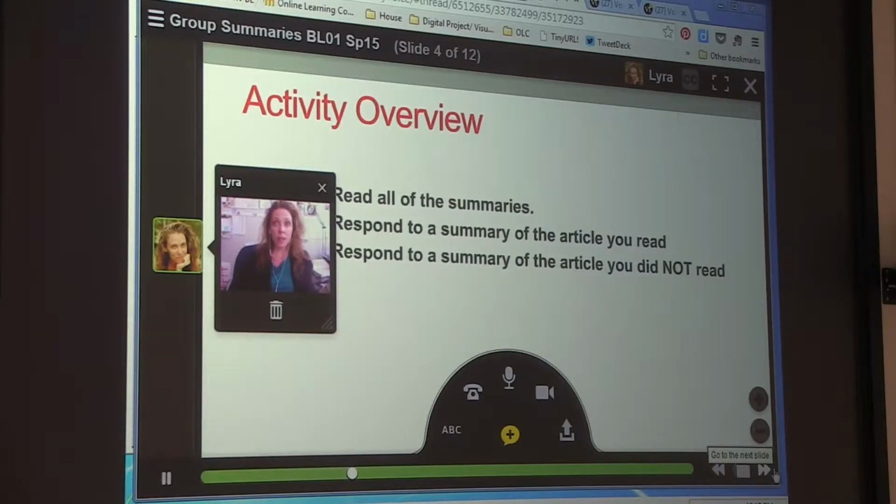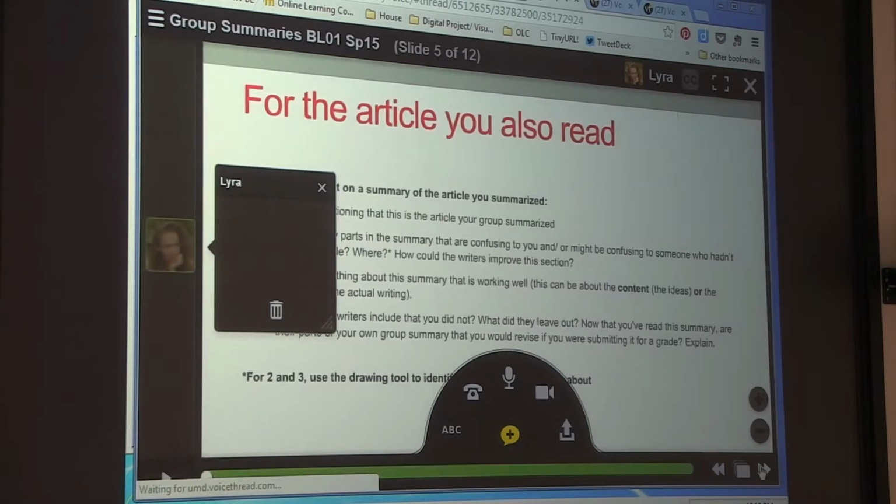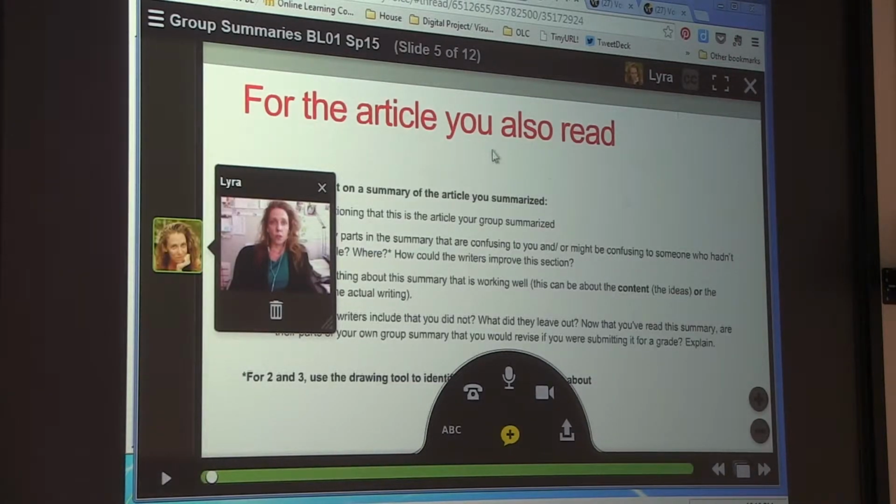A couple of quick things. I'd like you to do your best to distribute your comments evenly. So if you're responding to one of the car summaries and the first group already has 15 comments, then move to either the second one or the third one. So I'd like by the end for every group to have received approximately the same number of comments. Just do your best. And the other thing, the next 2 slides, I'll go over specific questions, et cetera, et cetera. So I go through all of this for the article you also read.